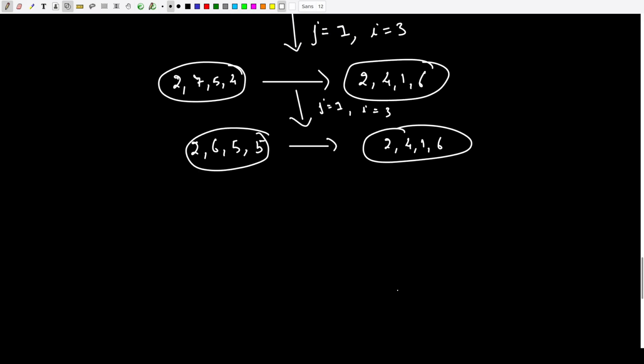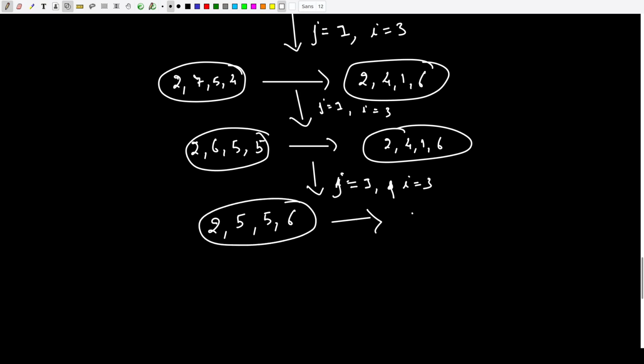Okay, again let us perform the same operation. So here j will be equals to 1 again, and i is equals to 3. Okay, so let us perform that. 2, now let us decrease it further, so this becomes 5, and let us increase it, so this becomes 6, and this is equals to 2, 4, 1 and 6. Okay, so now let us check the arrays. So 2 and 2 are equal, so we are good. These two elements are not equal, and 6 and 6 has become equal, so that is okay.